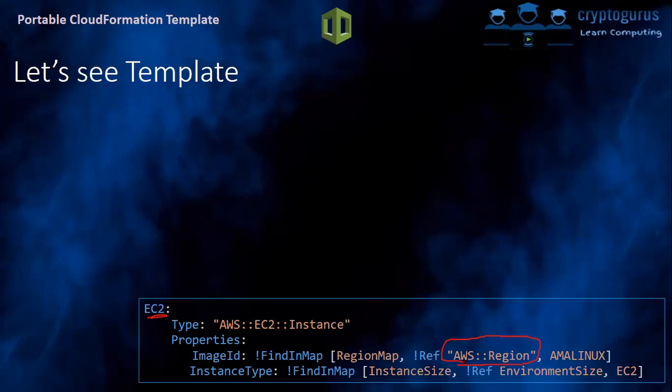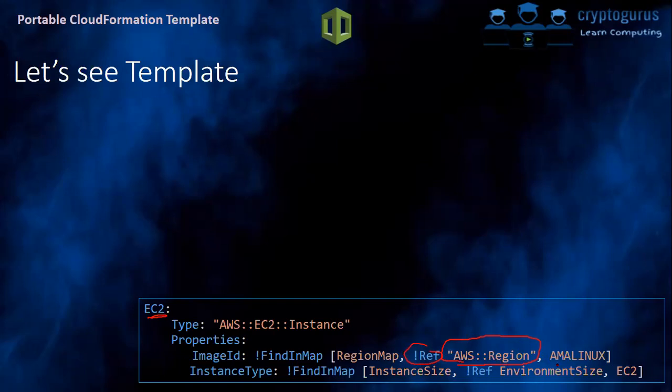That will give us the current region where the user logged in. That region value would be resolved like this, and the Ref function will replace this particular parameter with the actual value. Obviously I'm going to show you the whole template so you will get the idea.